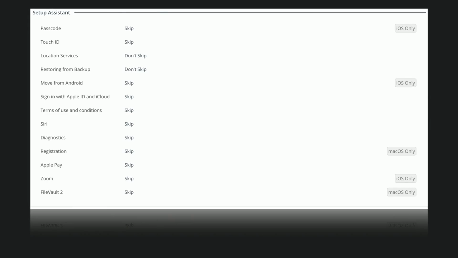And then there are a couple other setup assistant things, what we can skip, which is really nice because it kind of gets that account going and it gets that user going. They can skip a lot of the things, but of course you can always go back and enable them. So you can always go back and enable, you sign in with Apple ID, turn on Siri, that kind of stuff.